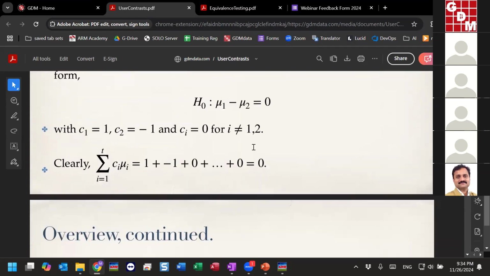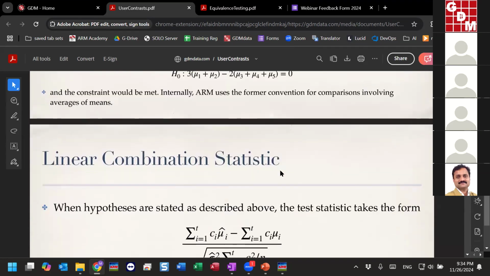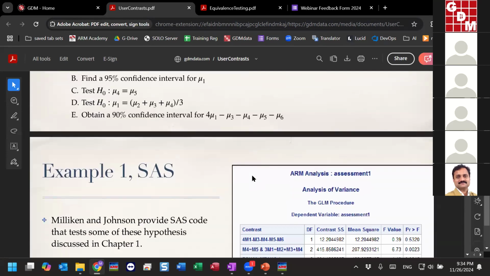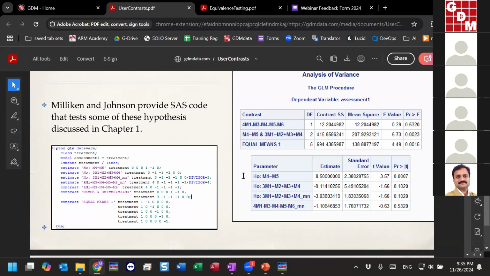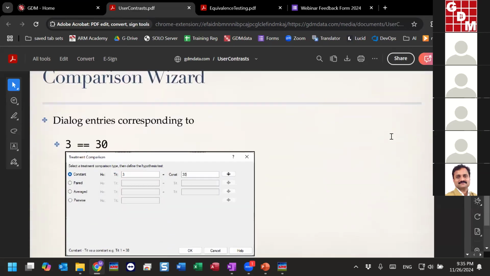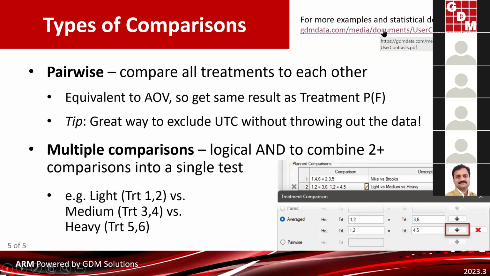And so here you'll see you don't get too far before you get some statistics, some math, and quite a bit of it. It really just kind of talks through some of the ideas about why to use it, like we did in our presentation today. But then it does, of course, really dive into the math and all the equations that ARM is doing. Also showing some SAS results to show, hey, what we get in ARM is the same as what you would get in other statistical programs. I like just to point out the mess of code that you have to create yourself for SAS relative to just putting in treatment 2, treatment 3, and off you go. But yeah, it just will talk through a variety of examples and the theory behind there. So again, that's just a link here to the user contrasts to take a deeper dive if you're so inclined.